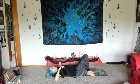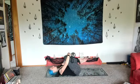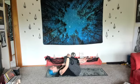So if you've been sitting up on anything, go ahead and scooch off to your side. Now would be where you're gonna grab onto your strap and then come down onto your back, take your knees into your chest. Just give yourself a little rock around to allow the body to acclimate to this new position in space.